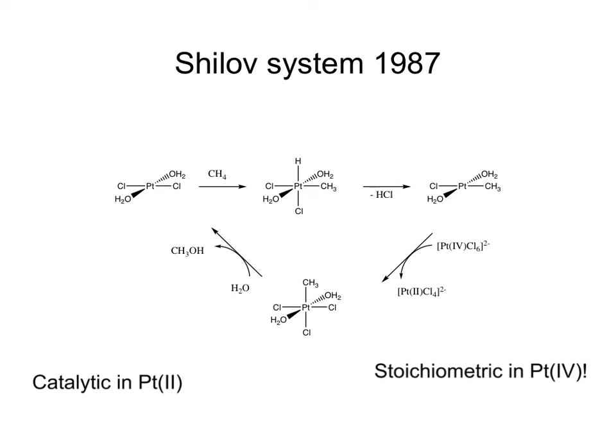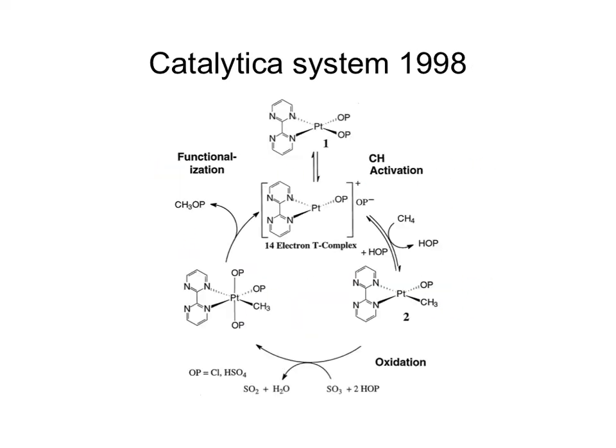Using platinum to make methanol doesn't make a lot of sense, but it certainly launched the field, and people have really studied this, trying to figure out new ways to exchange the oxidant. This is the only step that we really need to change, because the other platinum is catalytic. So this platinum keeps cycling around. We need to figure out a different oxidant.